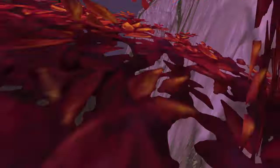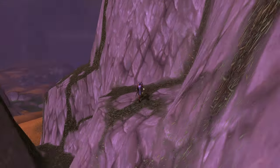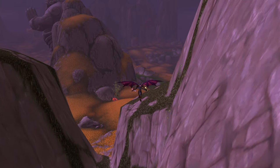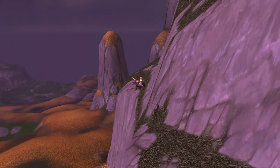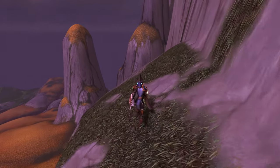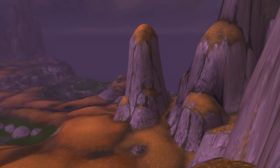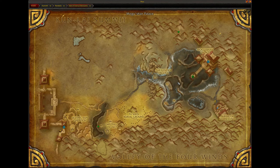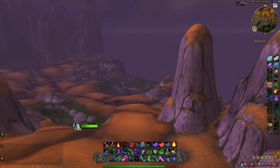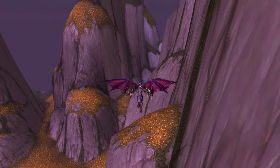Well, let's go walk out this way. Ah, we missed. Oh, okay. But we landed. All right, so unfortunately they don't keep all of the Veil of Eternal Blossoms back here. Man, that's kind of disappointing. I was hoping they would. They do keep quite a large chunk of it though. So they do keep up to like here to where the Siege of Orgrimmar entrance would be down here. So it is quite big, but not all of it, unfortunately.